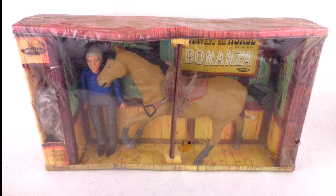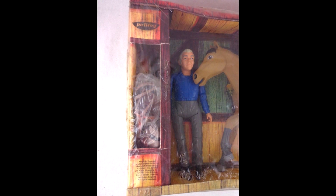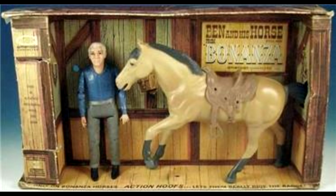The figure was about 8 inches tall. In new money, that's about 20 centimetres. He came with his horse, all the tackle, guns and everything. Even the box looked like a little stable. It was amazing. And only on Bonanza horses did you get action hooves.